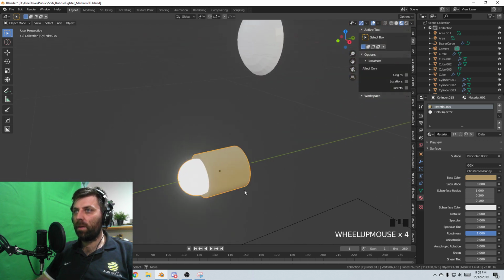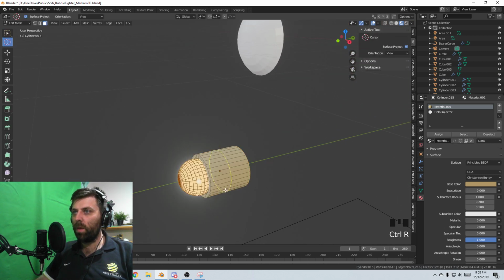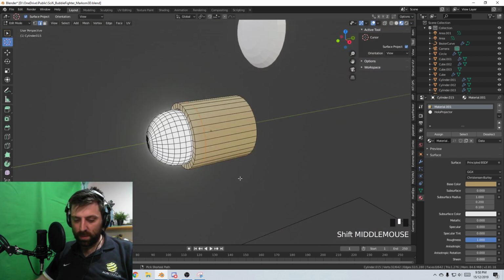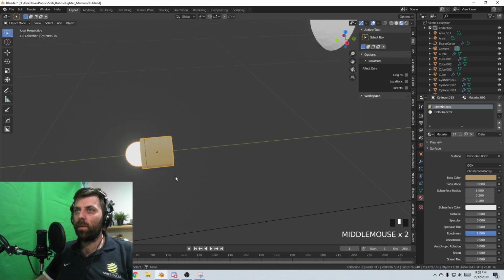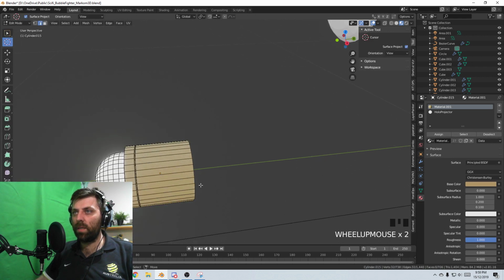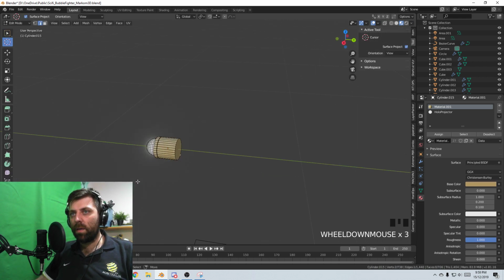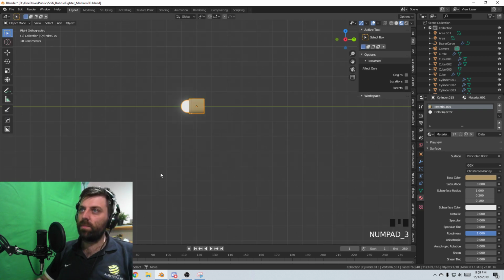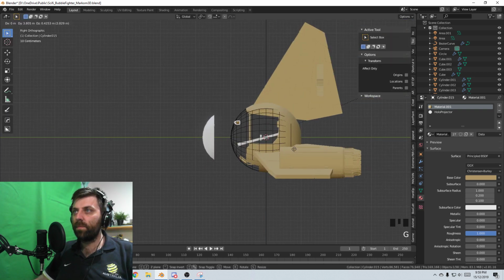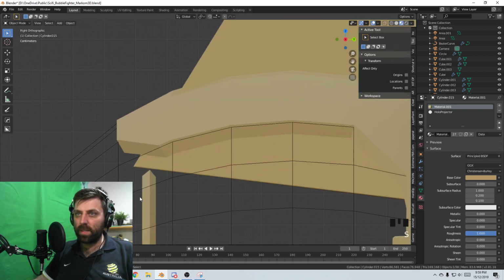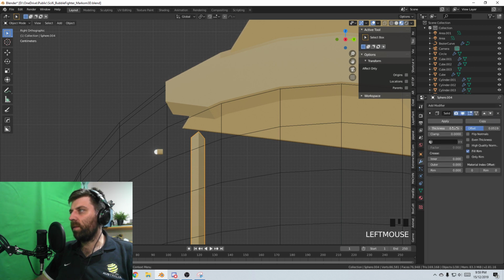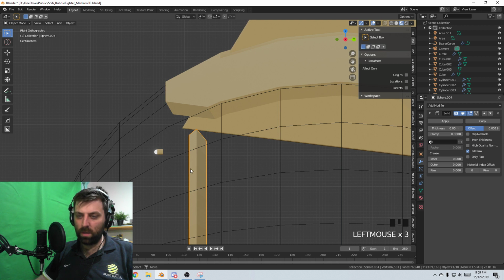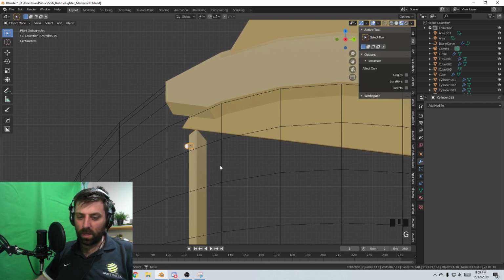All right, but this bit here looks a bit bland, so let's maybe do this. We'll give it some panels, so you can kind of see that it was assembled. Alt S, V to rip. There we go, and it's kind of screwed in. I think that'll be fine. So let's now grab this, scale that down a bit. I reckon, how can we make this maybe a little bit thicker? Nope. Put that in there like so.